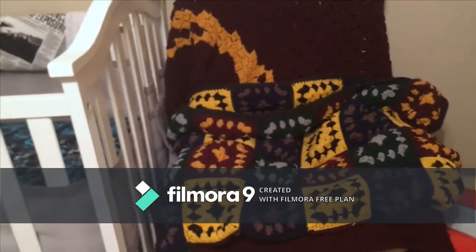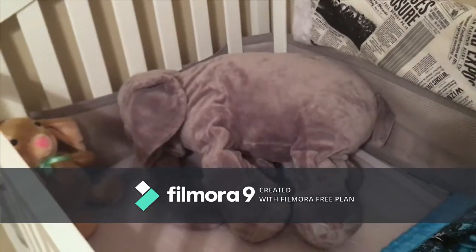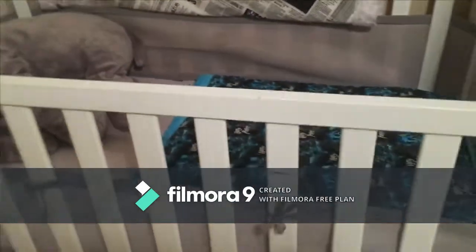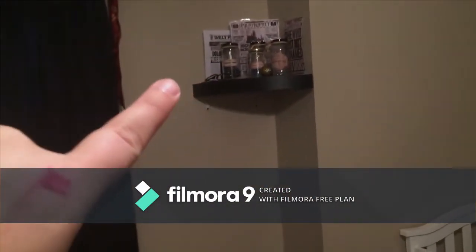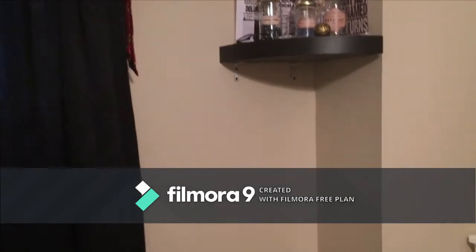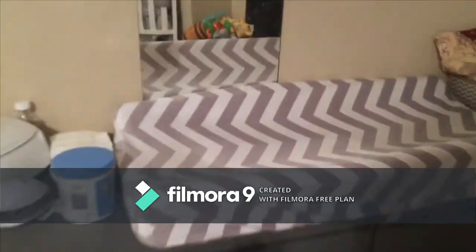Rocking chair that I used more with my daughter than I do with him, just because we have a bigger space. His crib, which usually doesn't have the blankets and the stuffed animals in it, but I just kind of straightened up his room a little bit, so they're in there right now. If you couldn't tell, his room is supposed to be Harry Potter themed. It's just not there yet. Some decorations from my baby shower, mostly the Daily Prophet and some makeshift potion recipe type things. His toys, a humidifier, his dresser with his changing table on it.